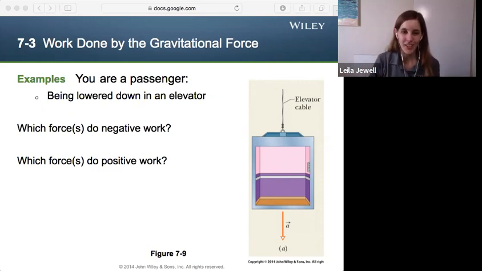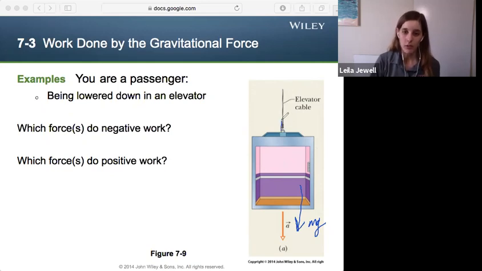All right. Well, first off, we need to think about the forces in the elevator, right? So one of our forces is going to be gravity. Can't get away from it. It's always pulling us down. So we have the force of gravity pulling us down. What other forces are acting on you in the elevator? Other force is the elevator cable, the tension that's supporting the entire elevator.